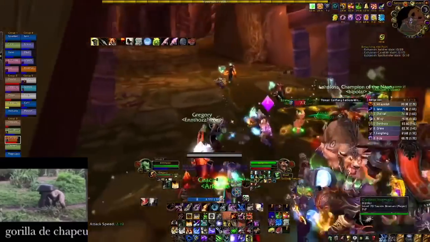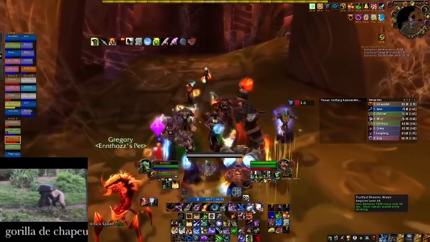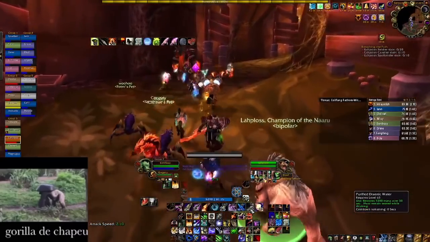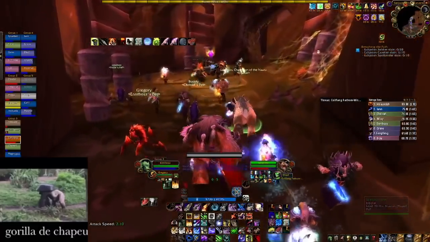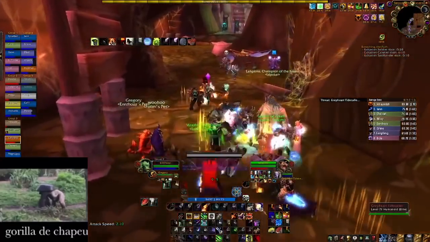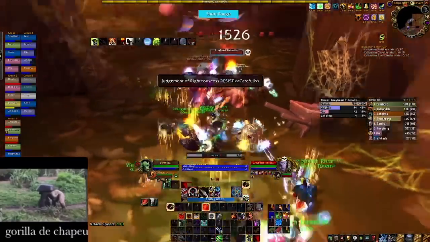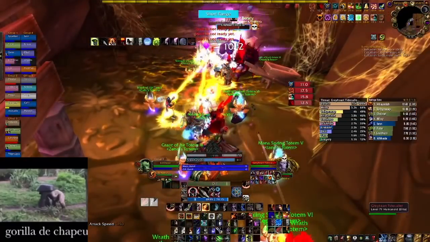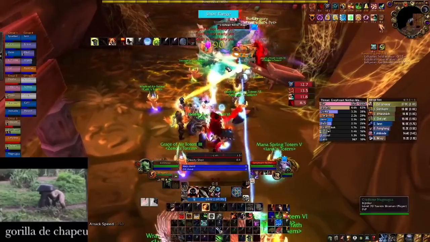If you have MC'd friendlies, don't attack them, guys. That's a given. Pop my CDs again. This time I have rapid fire up. Big damage.